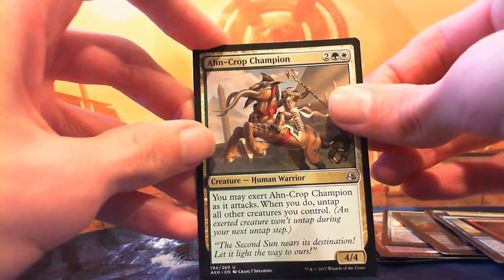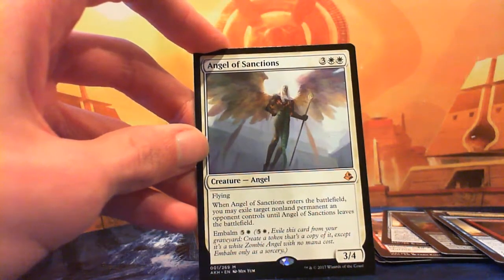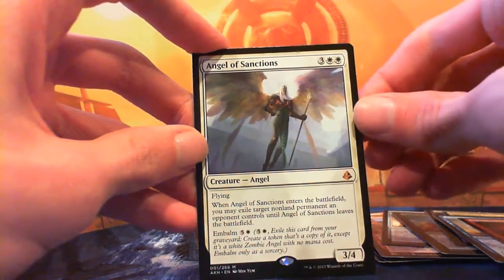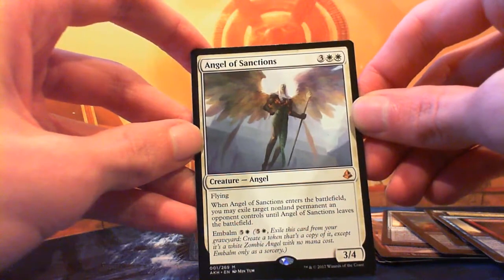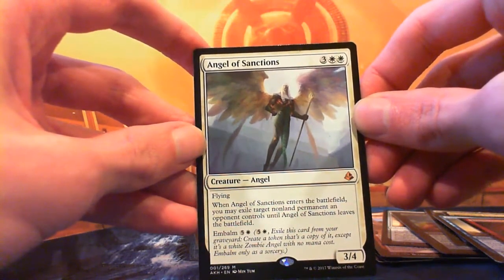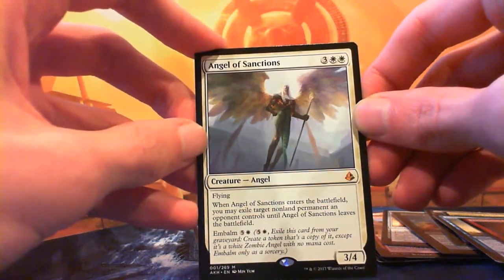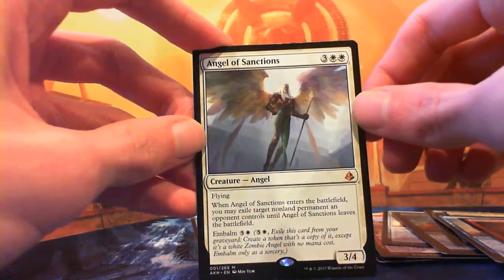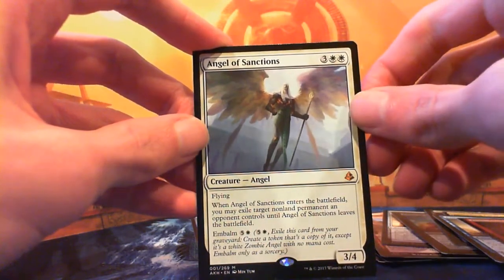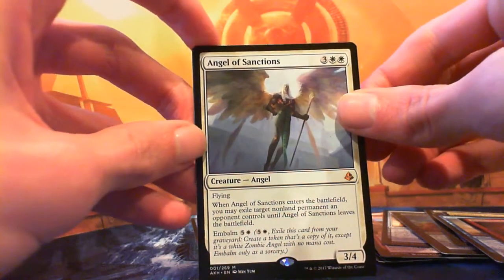What is our rare or mythic? It is Angel of Sanctions. Hey, there's our other mythic. 3 and a white for a 3/4 Angel. When Angel of Sanctions enters the battlefield, you may exile target non-land permanent an opponent controls until Angel of Sanctions leaves the battlefield. It has Embalm for 5 and a white. So 5 mana, 3/4 flyer, with an O-ring effect? Yeah. With self-recursion? Yeah.